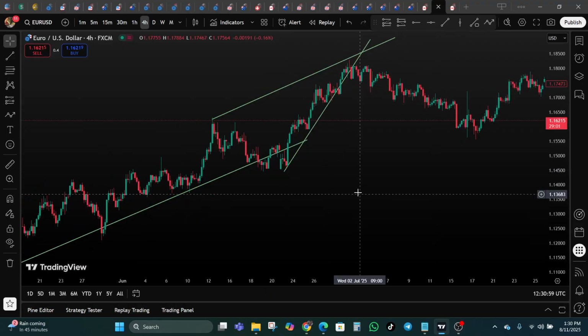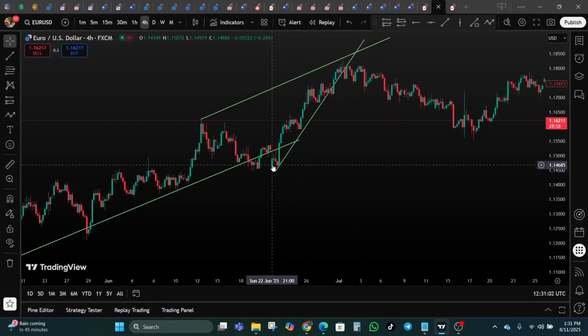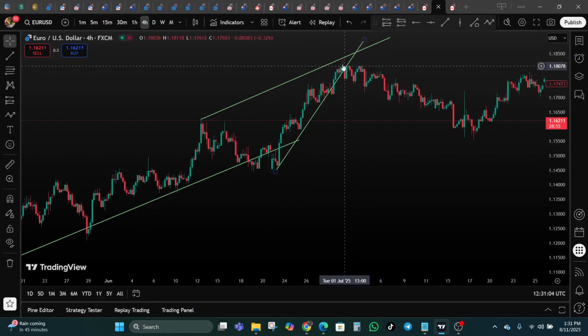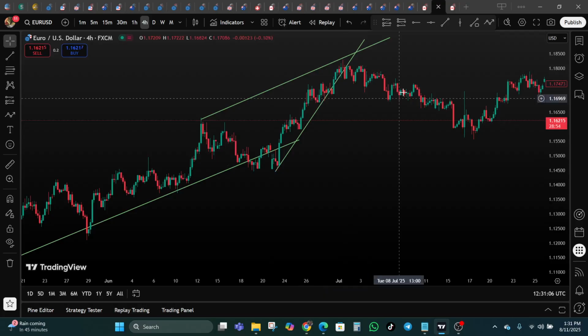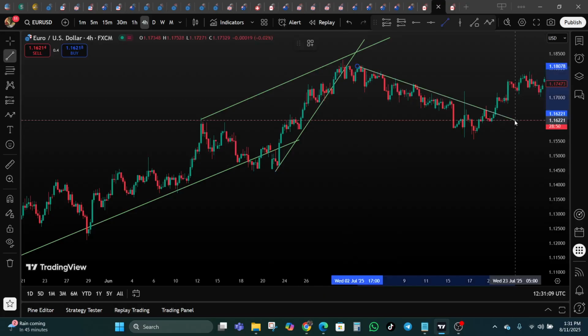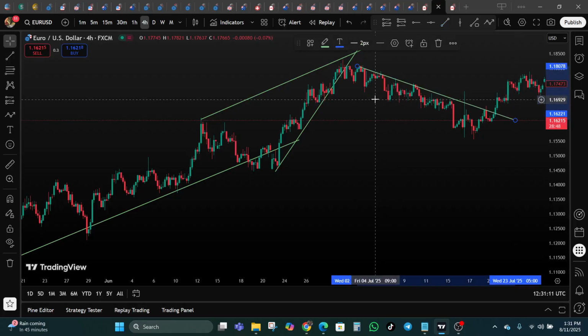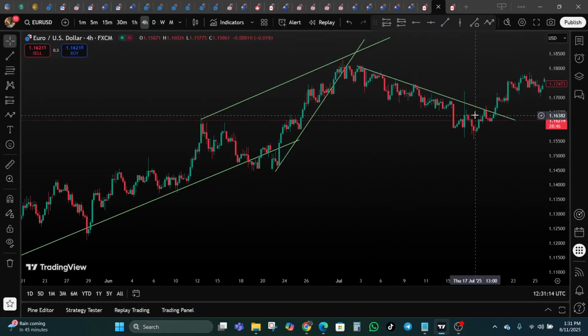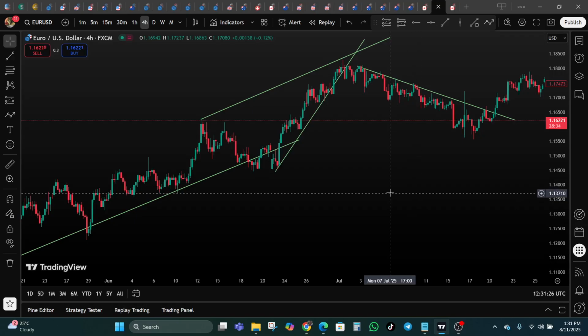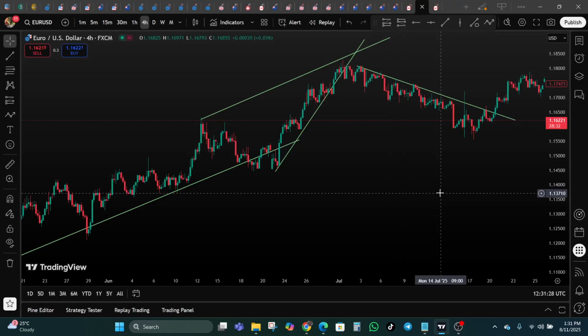In this particular context, we had a steep slope and buyers were in control until the sellers finally took over. And as you can see, as the sellers took over, the bearish trend line was continually respected over and over again until the buyers took over again. So instead of guessing when the market will turn, trend lines give you a clear visual cue to stay on the right side of the market. When that trend line weakens or breaks, it's often the first clue that momentum is shifting.